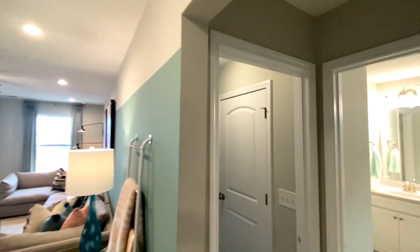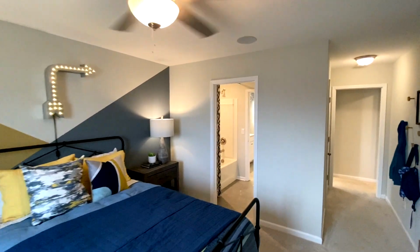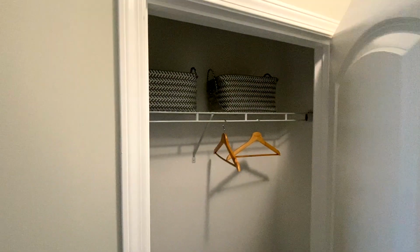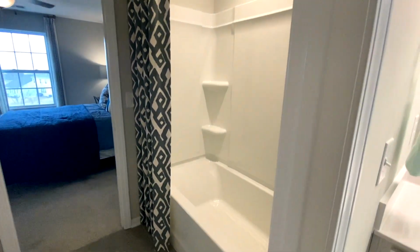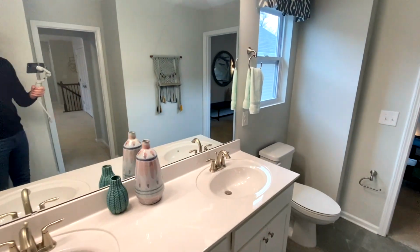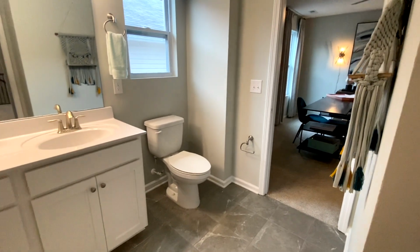And as you walk in here, you're gonna see one of the other bedrooms right here. Again, very spacious. And it's also part of a Jack and Jill set, so you've got access then to this shower in the middle and tub. We're gonna peek in the closets though real quick. As you can see, nice wide closet, not super deep. You've got direct access to this shower and tub right here, with of course also then the can light above it, which I like to see, particularly at this price point, because you don't always. You've got a 2 sink vanity, accessible both from the hall as well as from both bathrooms, so it's a very good way of sharing the space. And then also, you've got access to the toilet there as well with the water area.